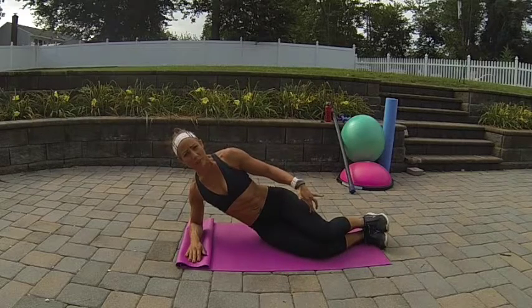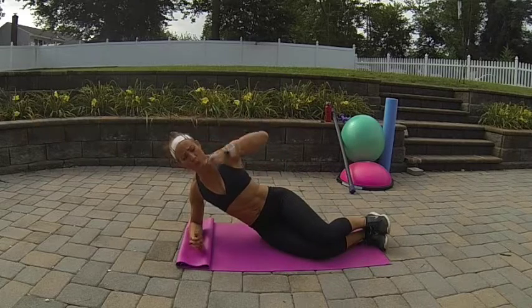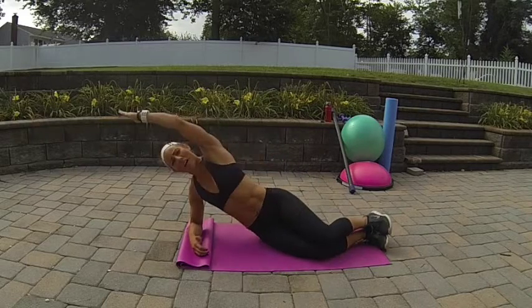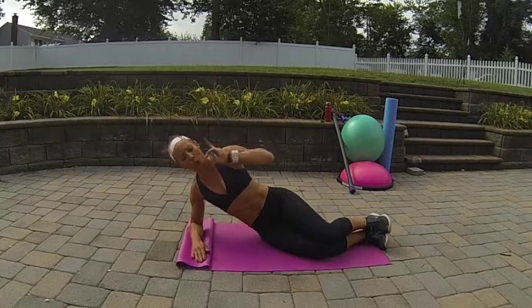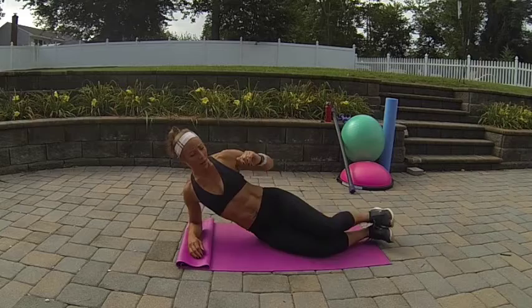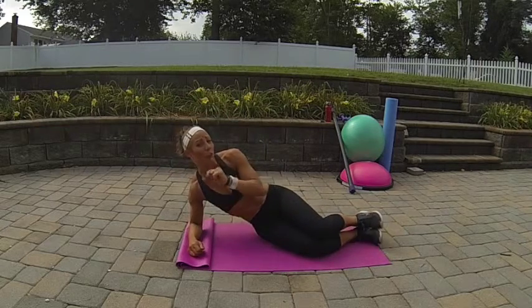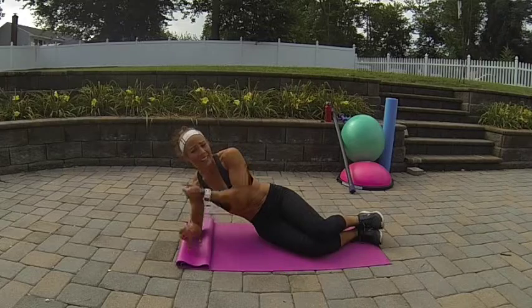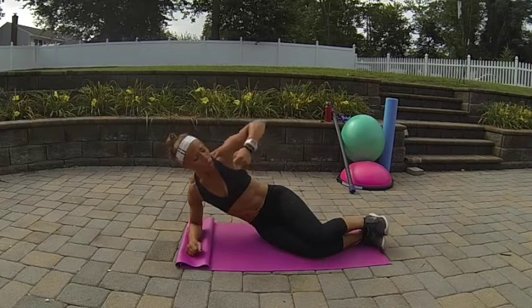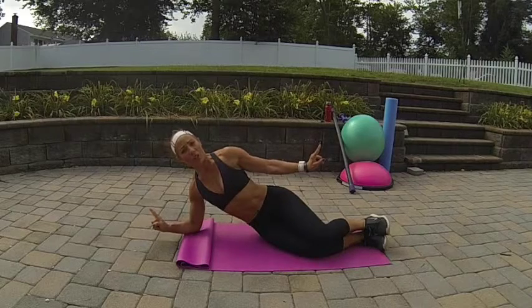I always start with the knees bent and the feet flexed. This is going to give you that correct propelled motion both towards the feet and towards the top of the head. You don't want to start fully up and then just press up into your elbow. That's likely why you're experiencing elbow pain and like all your weight is on the elbow. You need to distribute the weight evenly from the center of your body outward.